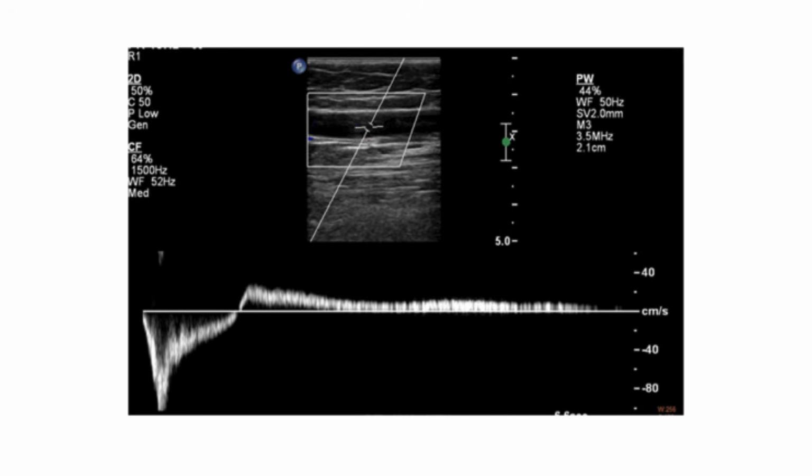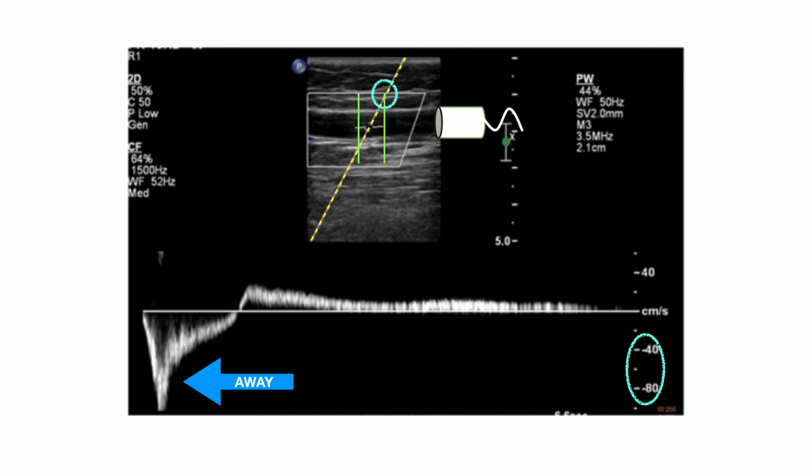Let's do this one here. So looks like some more venous reflux, so let's just further prove that it is. We have no color in this box. Let's draw our line this way. Make our letter H. Find out where those two lines intersect at the top. There it is. The probe is on that side. So these numbers are negative. So this flow here is going away below the baseline. And this flow here is going towards the baseline.